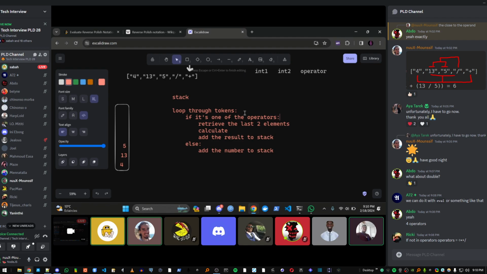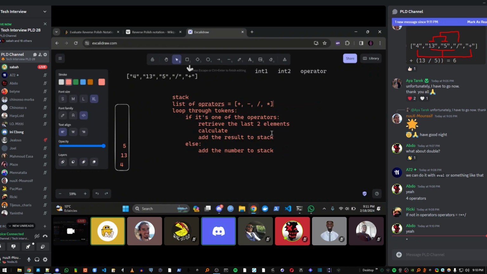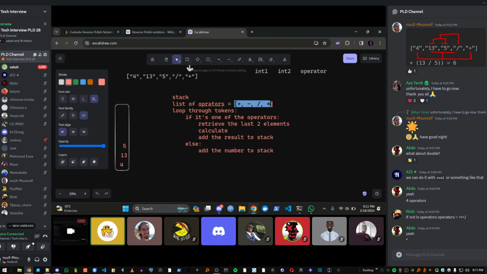That's smart. Put them all in the list and then check if it's inside. So if it's plus, if it's minus, if it's divide, if it's times, and then now that we know it's one of these, how would we proceed?